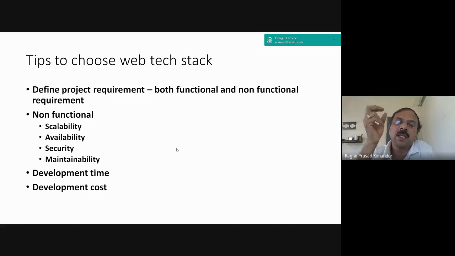Then you will ask, sir, who are all the participants? How many are inside Bangalore or outside Bangalore? How many participants for the event? What are the roles and responsibilities? How can I take part? Is it free or is it payable? Things like that, those we call functional requirements, right?